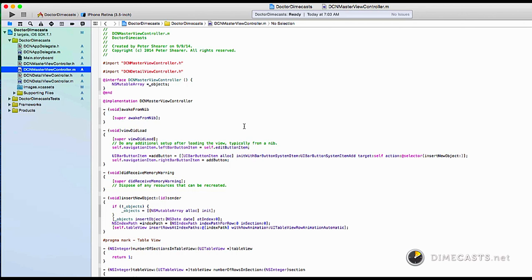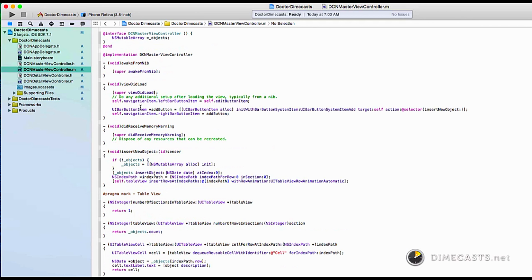If we look at the M file, they've done a lot of work for us. First thing they did is, you'll notice this master view controller imports its own header file, but it also imports the header file for the detail view controller because we're going to need to access it later. The header file is showing you on a class what is publicly available to you, what has been exposed for us to access. So that way when I call detail view controller, when I instantiate one, I know about its properties and methods, all because of this import statement. And we're going to add one or two more as well. It's all standard through here.